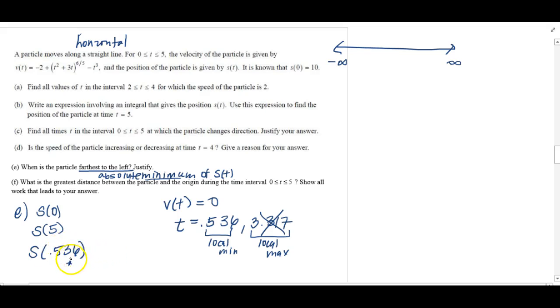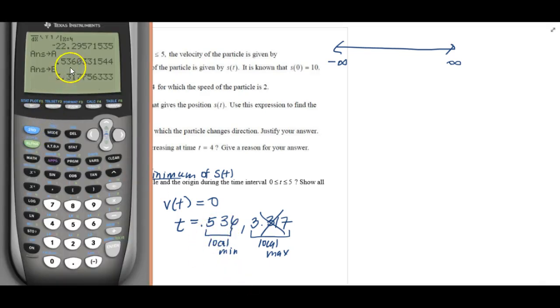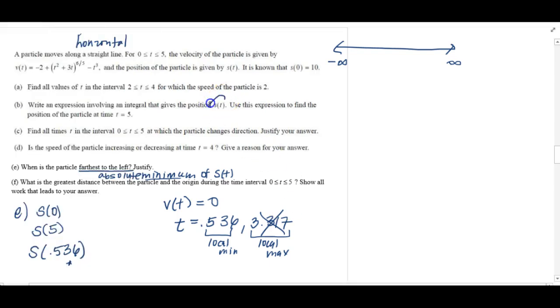I cannot, and I repeat, cannot plug 0.536 into the position function just like that. That means I have rounded at an intermediate step, and I'm not allowed to do that. So what I have to do, and you'll see that I've already done it, is store that value. Back when we found this zero going through that process on the graph, I stored my answer to A. So 0.536033154, etc. has been stored under A, and that's the value I have to use when plugging into S of t. Let's remind ourselves, we found S of t in part B. S of t was 10 plus the integral from 0 to t of v of x dx. We needed that dummy variable. This is my position function that I'm about to plug my endpoints and critical point into.